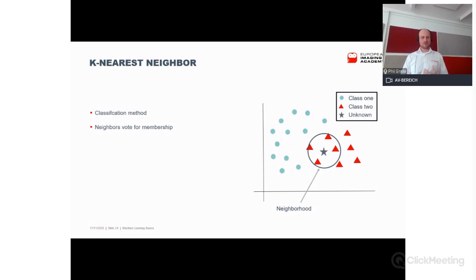And this one is very nice. It can work quite well. But the problem is, first of all, you would need to save all the information that you used in the training. That's one problem. And the other one is that defining what is a neighbor can be quite difficult. If you think about pictures, images, and we want to compare one image to the other, just comparing pixel-wise might not be a good idea, because you just have a shift of 1 or 2 pixels and all of a sudden the image looks completely different for the program, but they're actually the same.